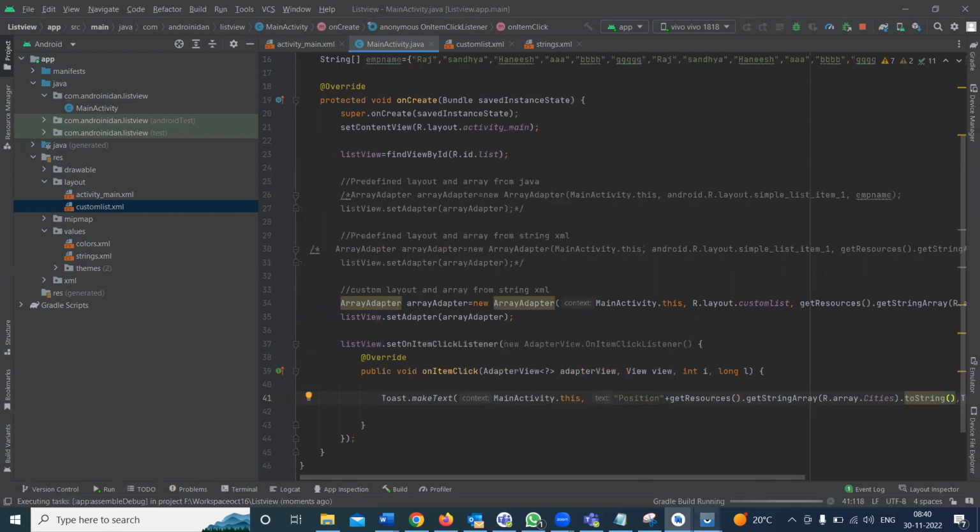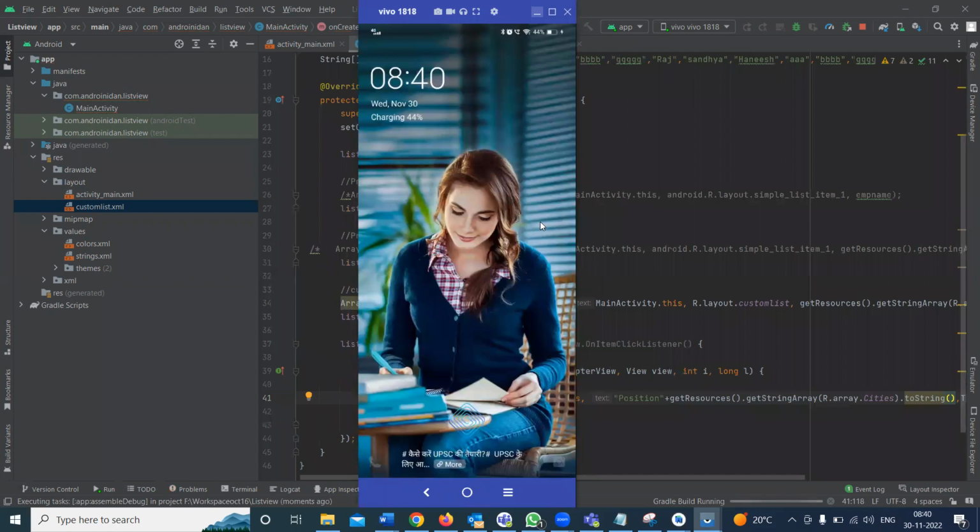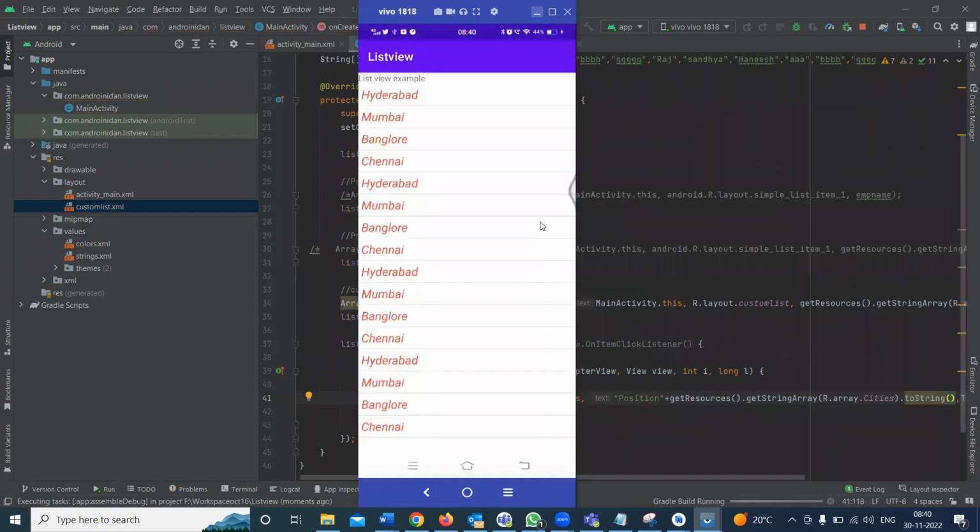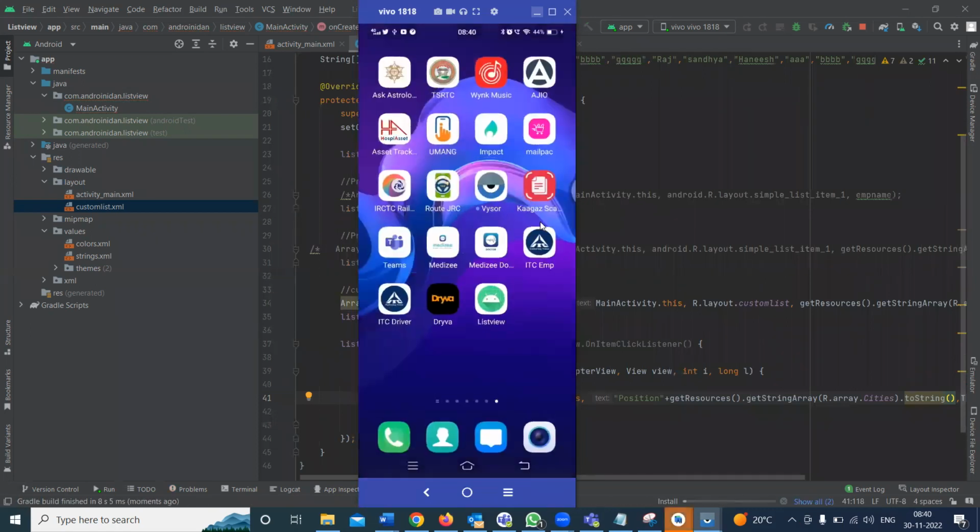Now we will run this program. What is the array value? We are getting it from here to there, so that we can get the position of that.